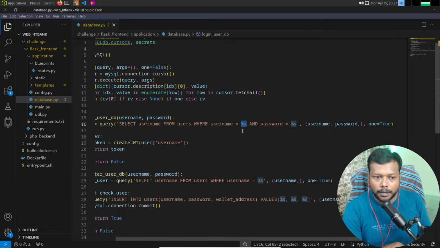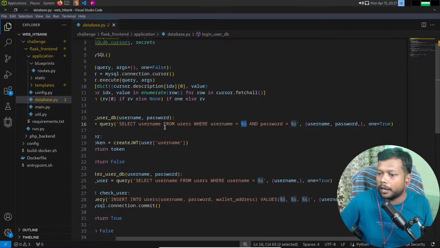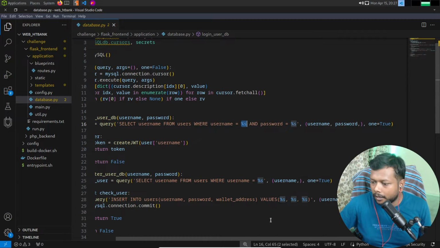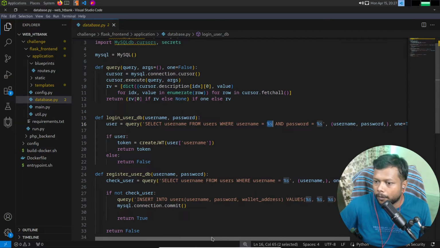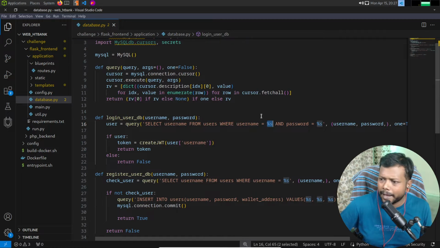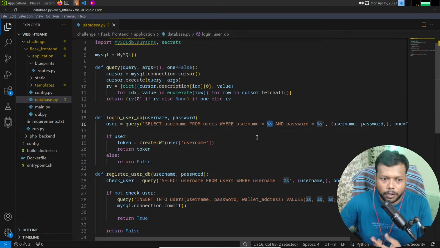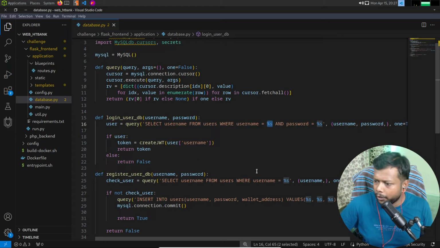If the input from the user were directly substituted in this statement, then we might be able to exploit this SQL injection, but at this time it is not possible. I think it is parameterized queries. So that is the concept used here. If something is wrong, please feel free to inform me. I'm ready to learn.